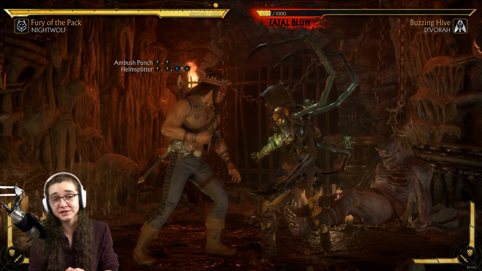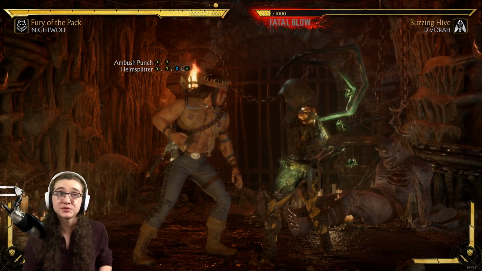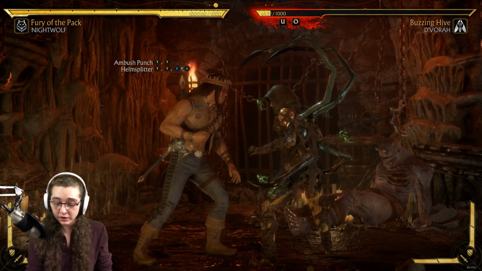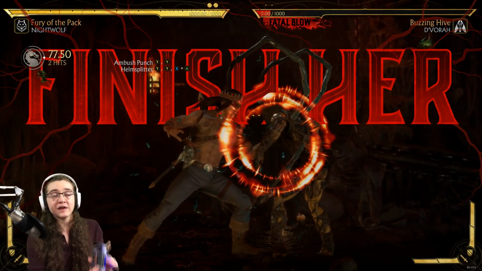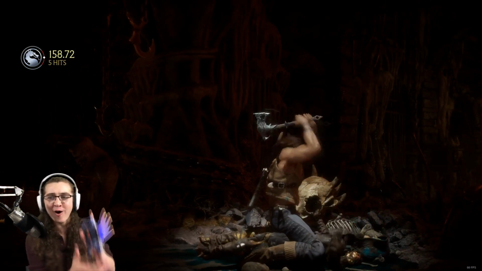Alrighty folks, so let's get messy here. Remember, all you have to do for this brutality is finish your opponent with that Helm Splitter combo, and while that's going on, rapidly tap either square and triangle or X and A as quick as you want. I'll show you my method again live, but here we go folks. Going in for that final strike here, and I'm mashing it just like that. Oh.